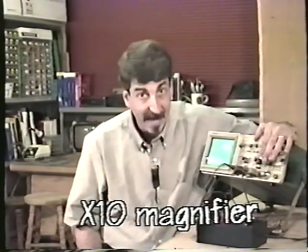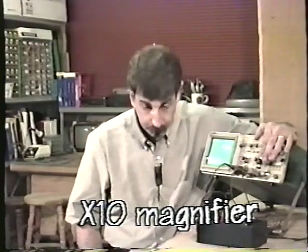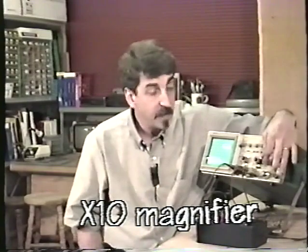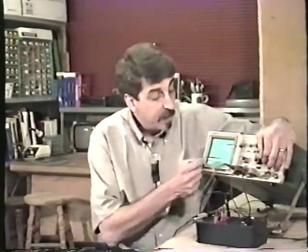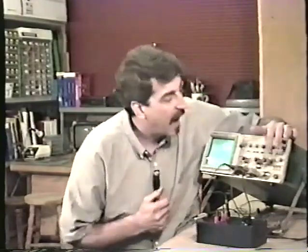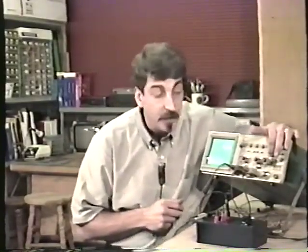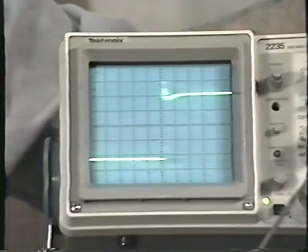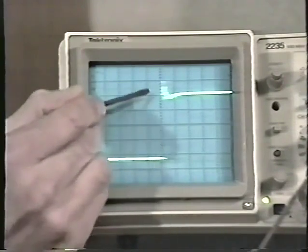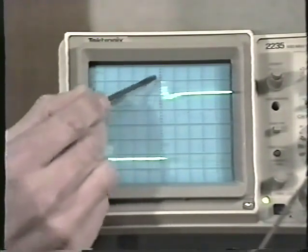the seconds per division control, a control known as times 10. This may be a button that's located elsewhere in the oscilloscope. It may be some other kind of control in your oscilloscope. Watch what happens when I pull out the times 10 knob. The sweep has expanded to 10 times its original size. For example, right now the sweep is set on 5 microseconds per division. When I pull out the times 10, we're now at 0.5 microseconds per division, and we can get a better look at this little glitch here.